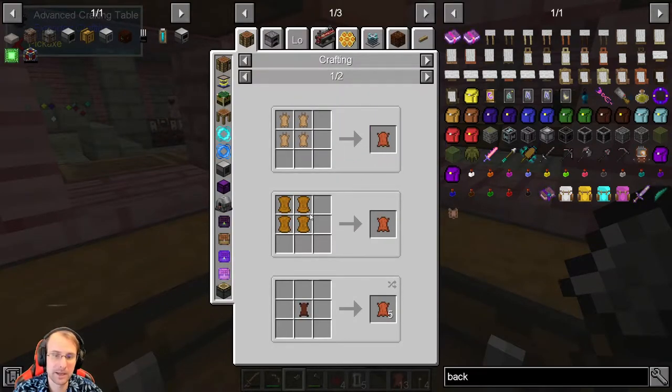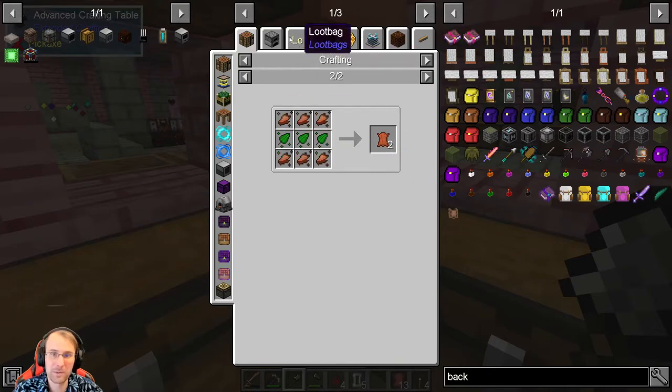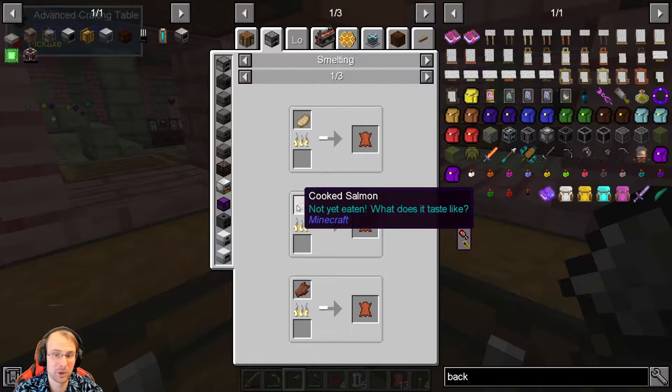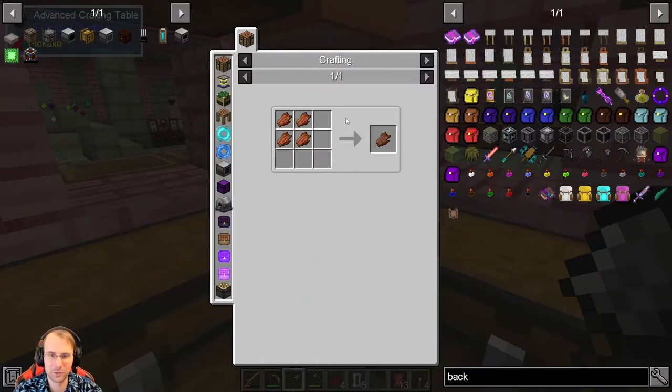But leather, if you need to make the leather, these are the ways you can craft it. I mean, rabbit hides together is how I made some of them. But really, what you really want is to smelt things together. And you can do cooked meats, work really well. But really, it's prepared flesh, which is the best one. It's 4 zombie meats, just in a crafting table, or rotten flesh, sorry.